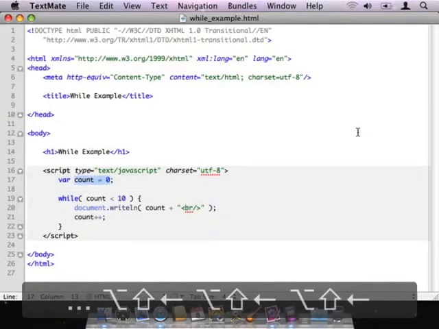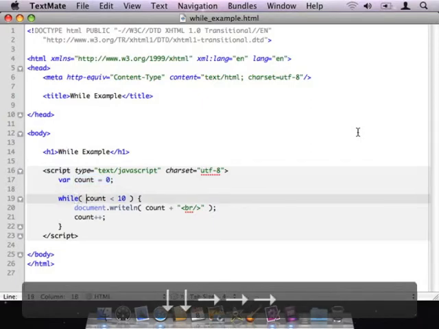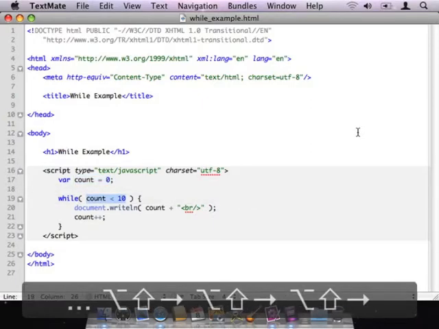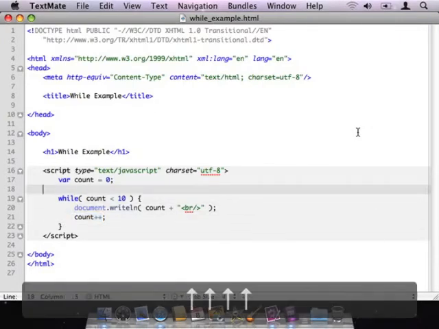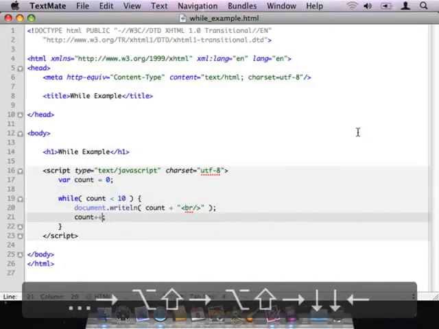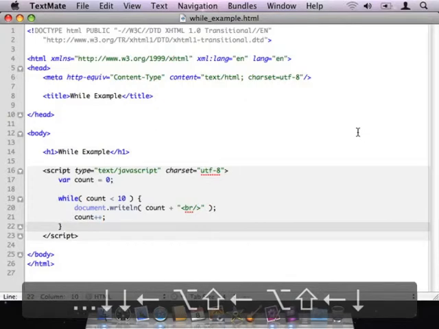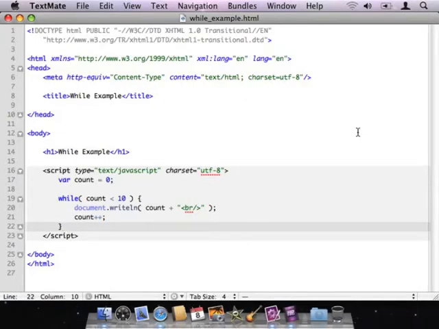You always want to make sure that you're initializing some variable so you know where its value starts. You want to make sure that you're testing that variable, and you want to make sure that inside the loop body somewhere you are changing that variable. Those 3 things, which we would usually call initialize, test, and change, are important, because typically if you leave any one of those 3 out, then you're running a good chance of running into what's called an infinite loop.